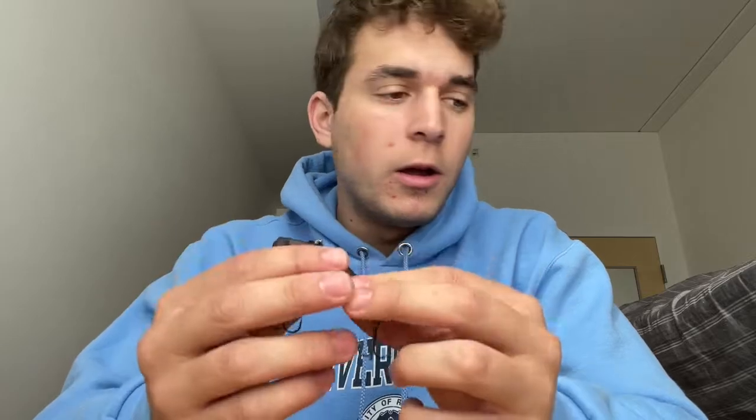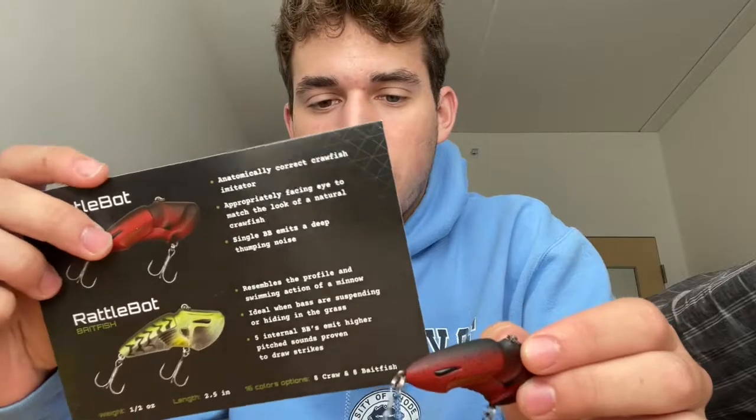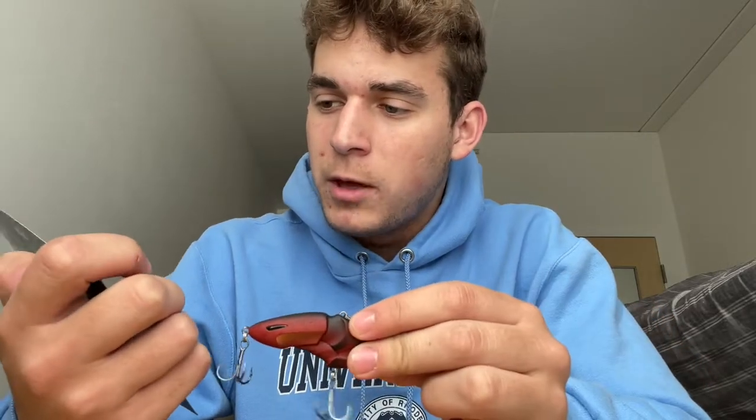So, it's got a nice rattle in it. I just almost stuck myself. Sharp hooks. So, I'm going to give you this card, just giving you information about the Rattlebot, since I think it's a pretty new bait for Catch Cove. Oh no, it's Biospawn, my bad.